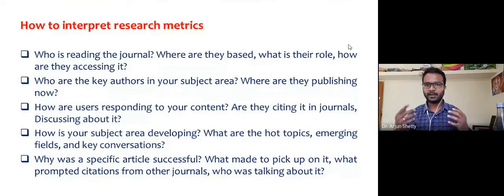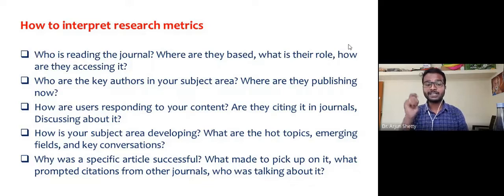If your article is not being discussed by the successors, the next researchers, or is not cited by anyone, then it is said that your article is not up to the mark. It is always said that the quality of a journal will be discussed more and cited more. It may be in any of the beautiful journals.